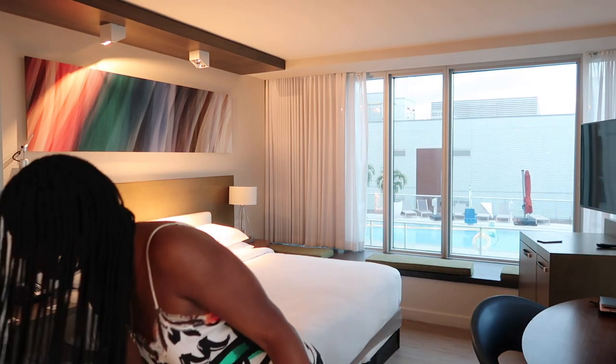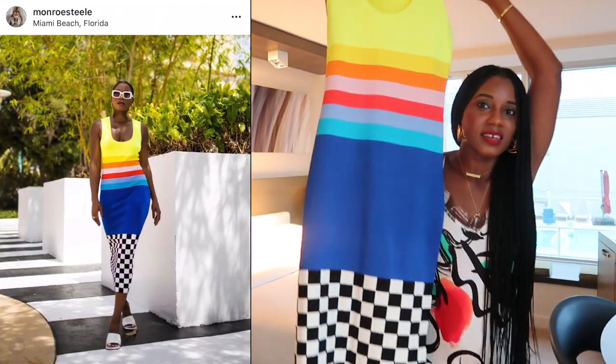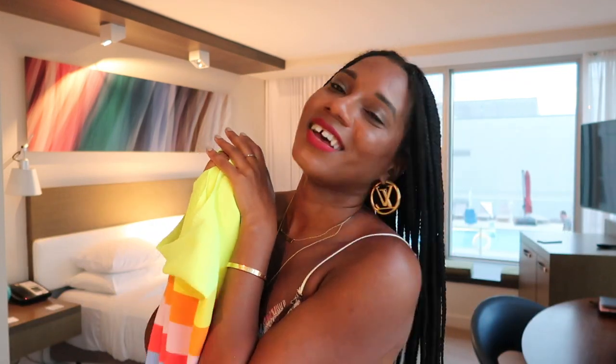So I wanna be a little more arty. So what I'm going to do is put on this Christopher John Rogers dress that I actually bought myself for my birthday this year. By the way, the lip is still a fiery. It goes on liquid, dries matte, incredible, especially if you need to wear a mask. Earrings, Louis Vuitton, necklace, Majuri. So I'm gonna hurry up and change into this because the event is in like 30 minutes and I need to meet Rhea. So I will check back in soon, but it's gonna be so fun. My first ever Art Basel.